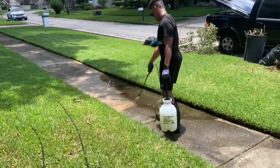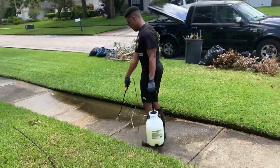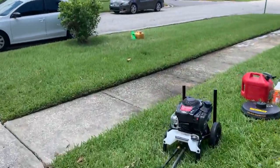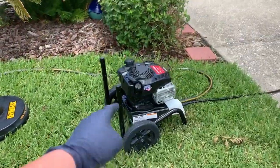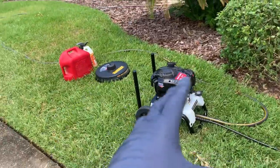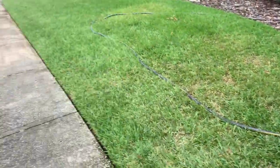All right, so we're doing some training here. First thing we're doing is laying down our SH mix. On this concrete, we just want to go ahead and pre-treat. Let me show you guys what our pre-treatment includes. We're using Andre's machine here — a two gallon per minute — and I told him I highly recommend upgrading to a four gallons per minute, as it really makes all the difference.